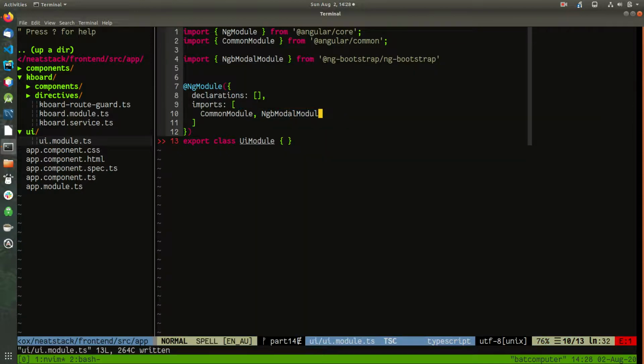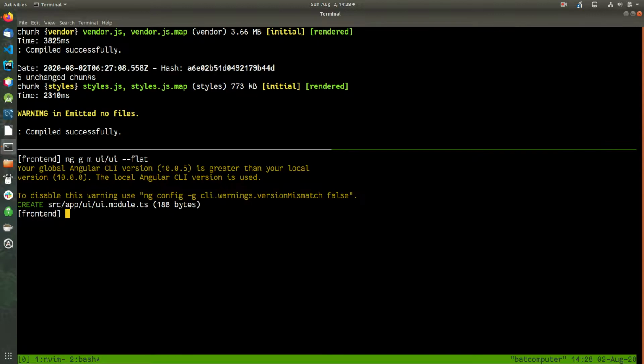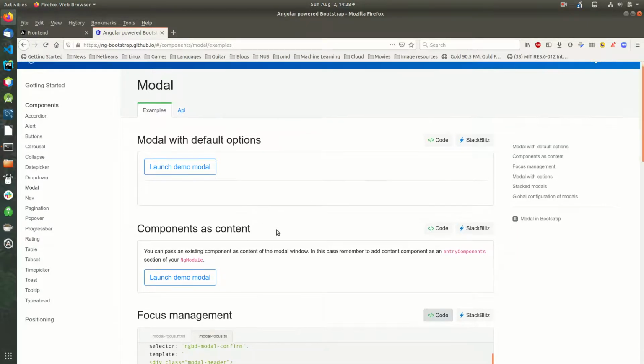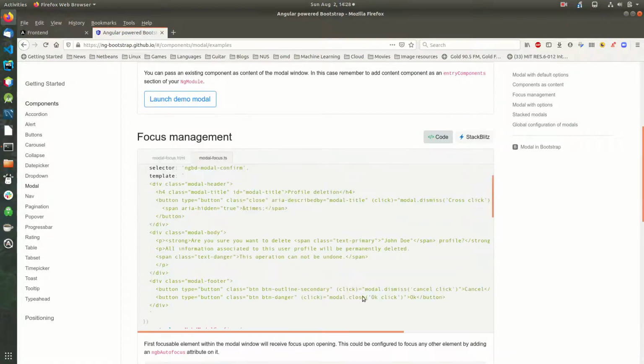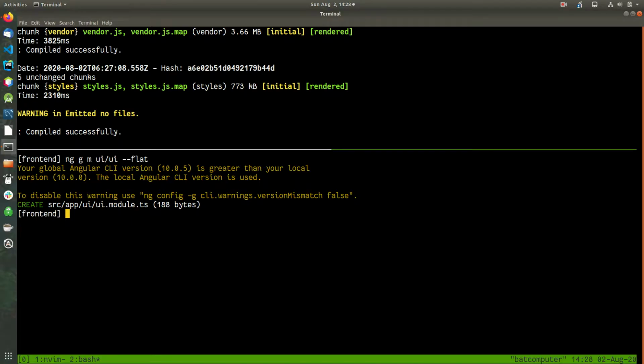Now I will create a confirmation component using the Bootstrap component. I'll create a component now under the UI.